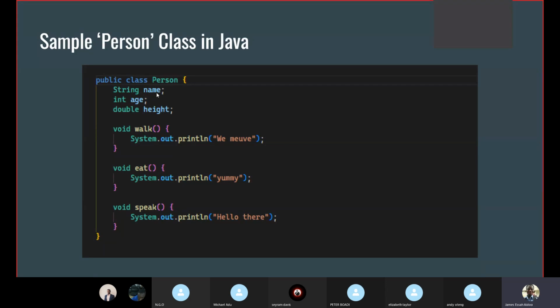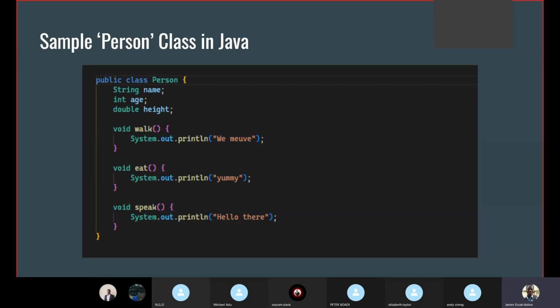So a person class can have a name which is of type string. A person can have age, which is an integer. Okay, and we can have a person's height, and that's double. And the person can perform a function of walking. A person can eat. A person can speak. So this walk, eat, and speak are the procedures or the functions or methods or subroutines. And then the name, the age, and the height are the properties that a person can possess. Okay, so this is what a class would look like in Java, and even some other language. You can take this particular code and put it in some other language like C#, and there will be no error. It will be the same thing.